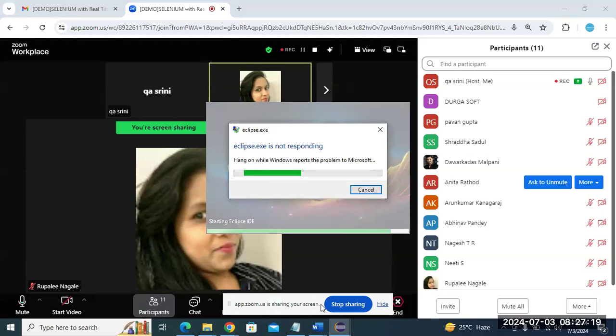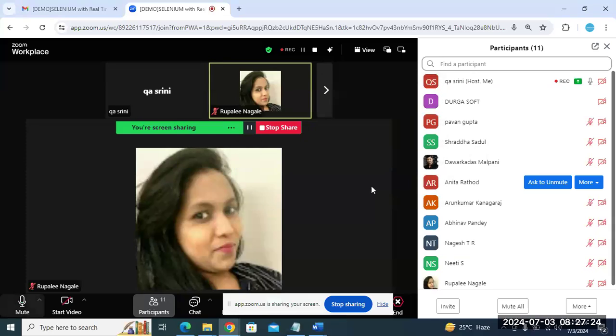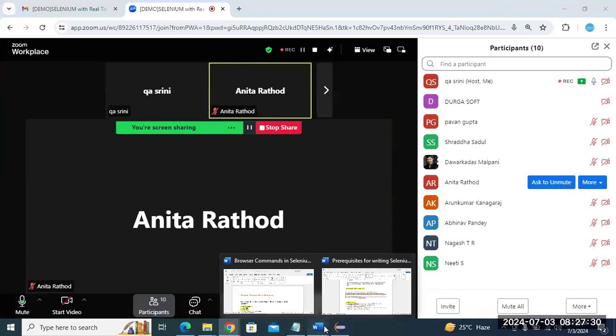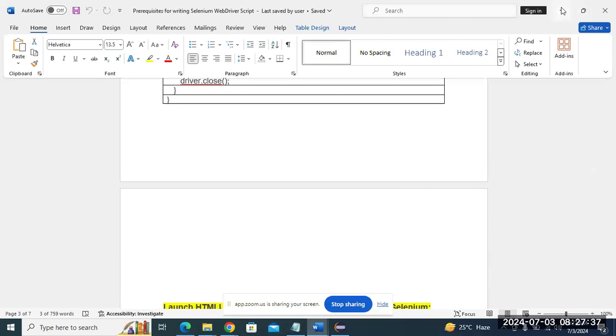At a time we use three or four, so that's the reason. This is one of the most important, guys. If you are good in this area, then we can go to the browser commands. Today's topic is browser commands.